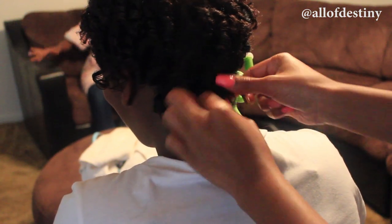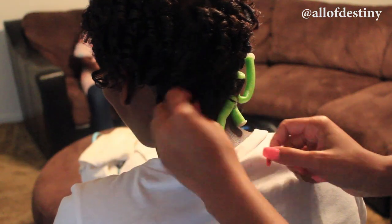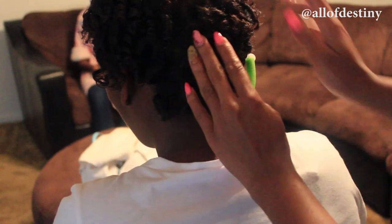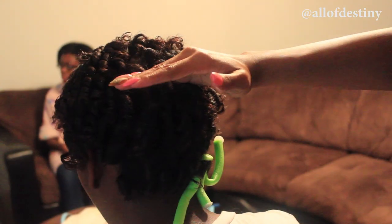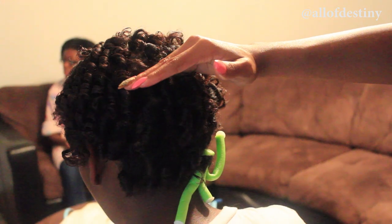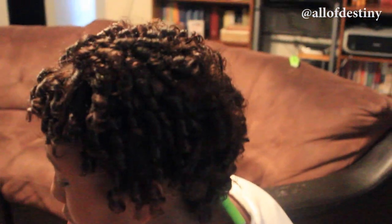But I just want to show you the little curlies with the rods that I use in the back. I use Dollar Tree rods in the back. And then up to about here. It starts about right here. That's the difference where I have the Flexi rods. Okay, I'm all done. This is what my cousin's hair looks like.